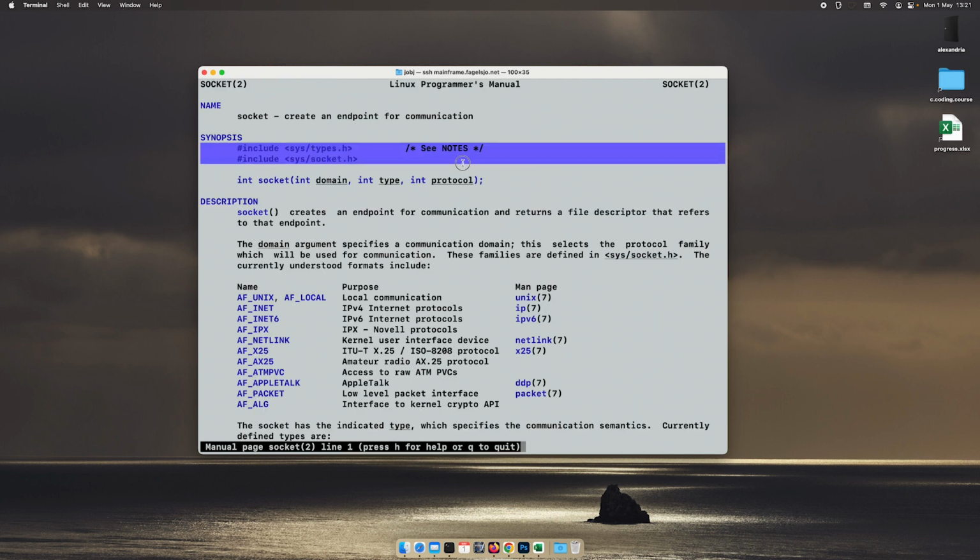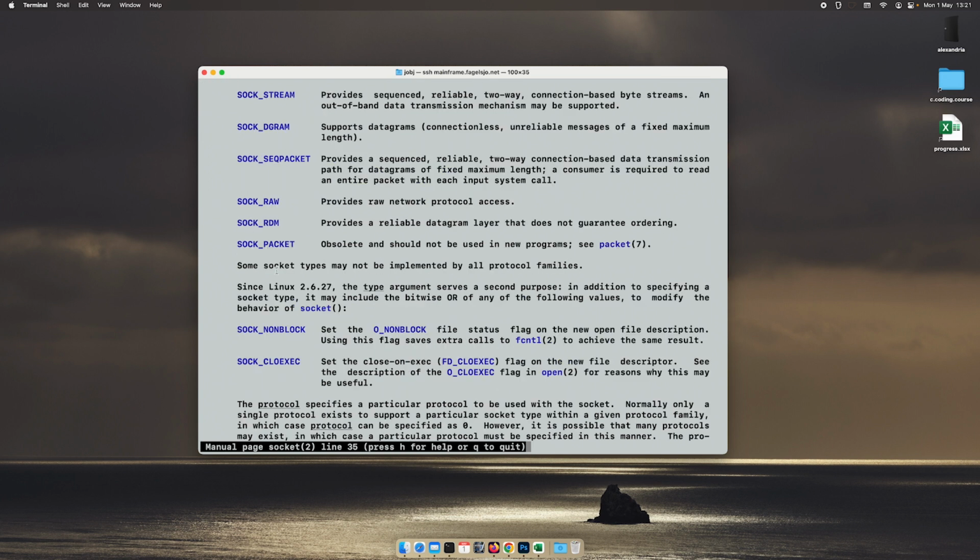We can take this at the same time. Okay, so domain, type, protocol. And these are the domain, AF_INET, IPv4 internet protocols. Okay, so that's right. And then we have the type, SOCK_STREAM, provides sequenced, reliable, two-way, connection-based byte streams. So that's a TCP connection.